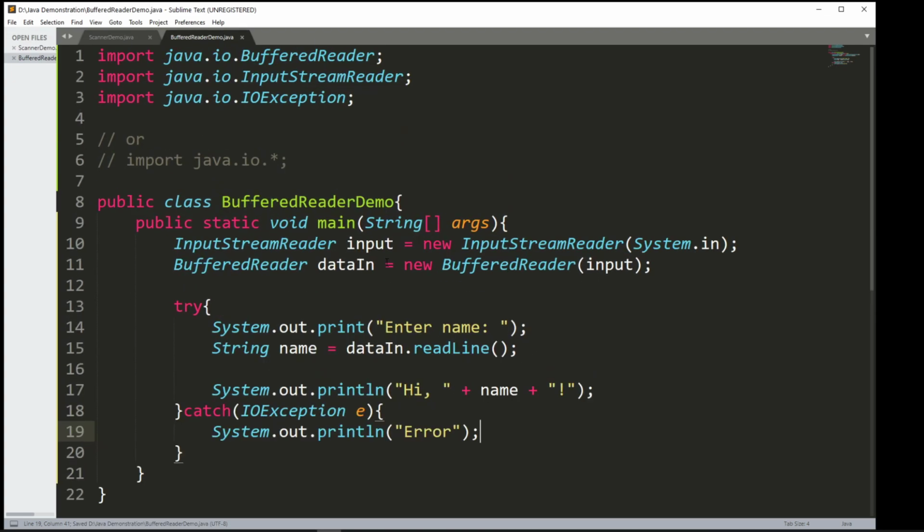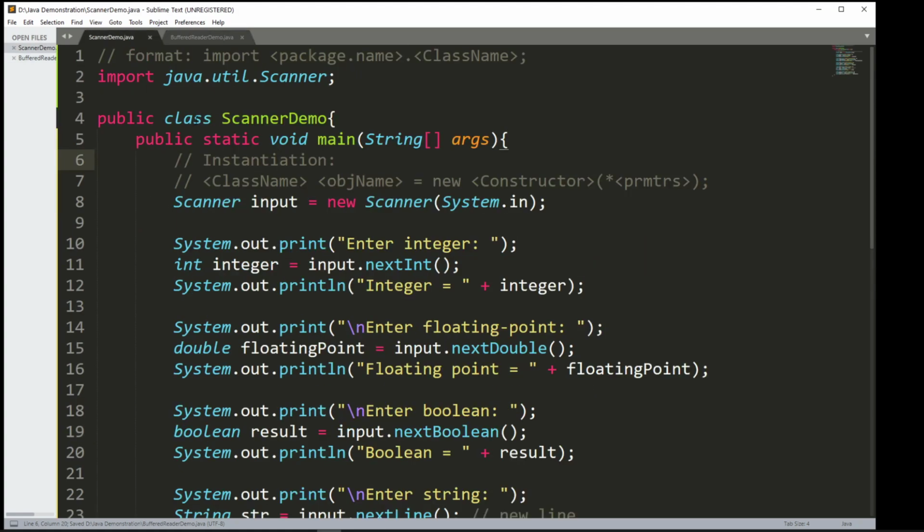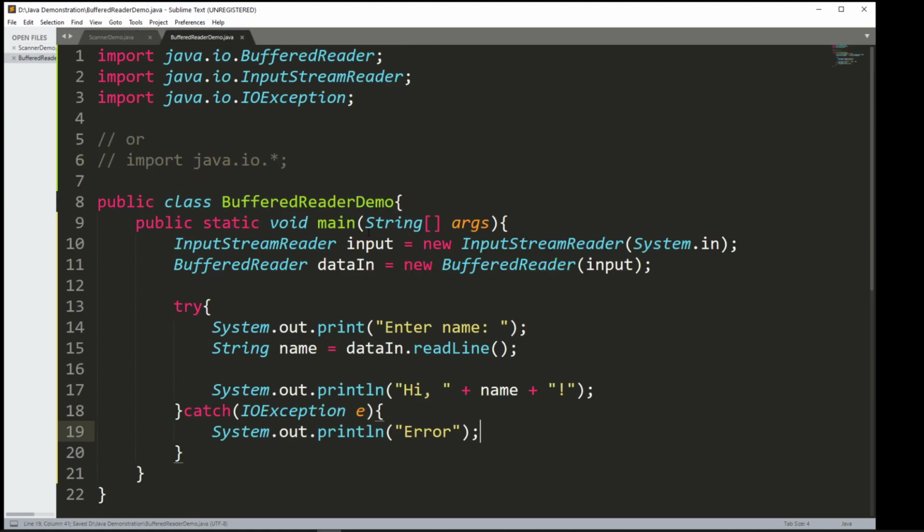So for BufferedReader, hindi siya katulad ng Scanner class na you can specify what data type pwede mong i-ask for your user. Sa BufferedReader, all inputs are treated as string. So, lahat po string using readLine, yung readLine na method. Okay? So, dito, kung ito yung gagamitin nyo, required kayong i-convert yung string into a specific data type. Okay? So, next.